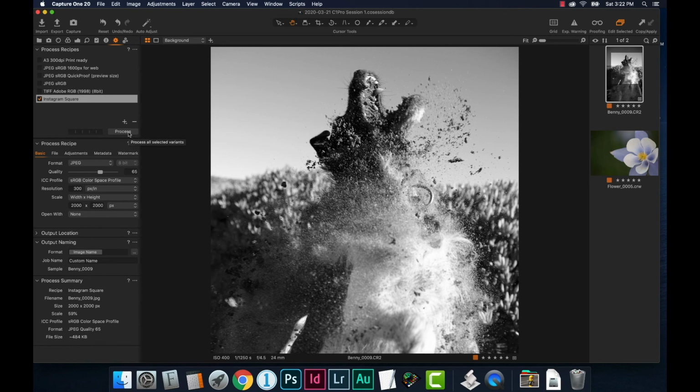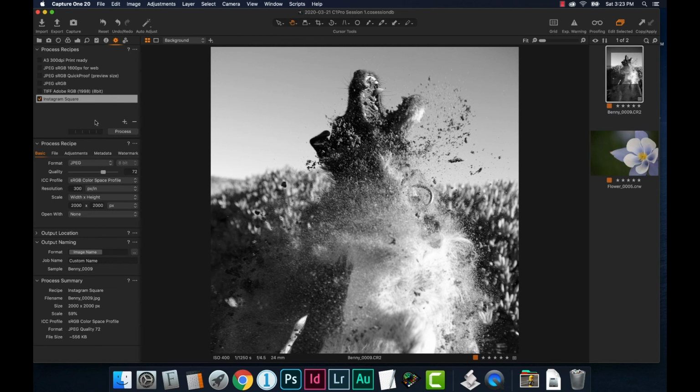And at that point, I'm ready to develop the file. And you'll see right under the process recipe here, there's a little process toggle with a little progress bar indicator. So when I have Benny chosen over here and I've set up my recipe and I figure out, okay, yep, it's under the kilobyte size that this particular thing is looking for, it's going to transfer nice and quickly. I mean, with Instagram, I could have my quality slider up higher.